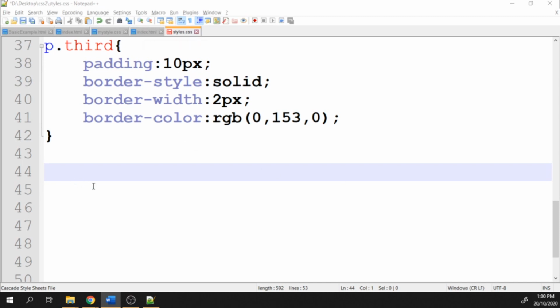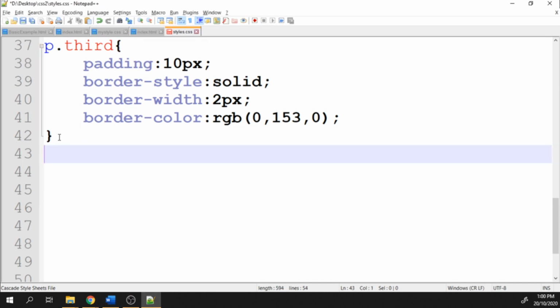So let's try to look at the different border styles. Let's have the CSS code for each of the border styles CSS can have.